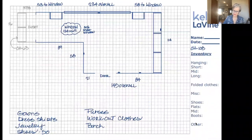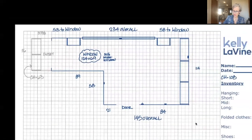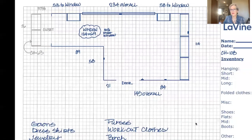the other thing that she did, like I said, was she wanted a bench under the window. But if you don't want to do a bench under the window, you could still do open shelving under the window, and then put a top on it and make it, let's say, 16 inches deep or 18 inches deep. I'm just going to draw it real simply.